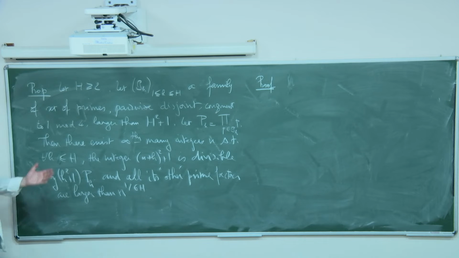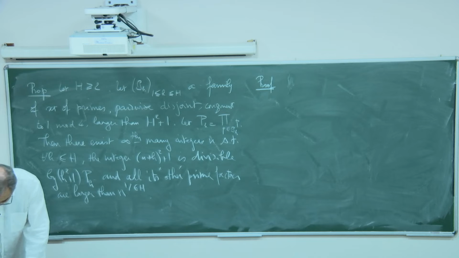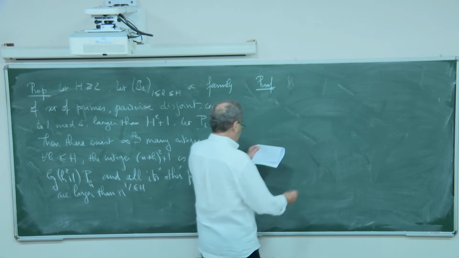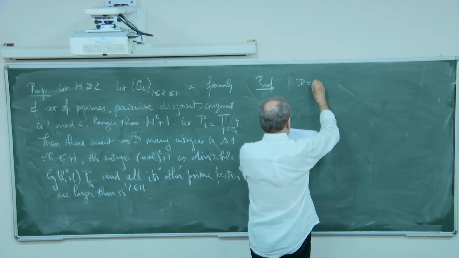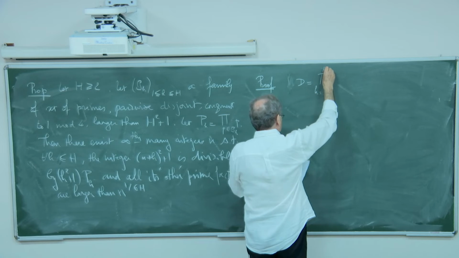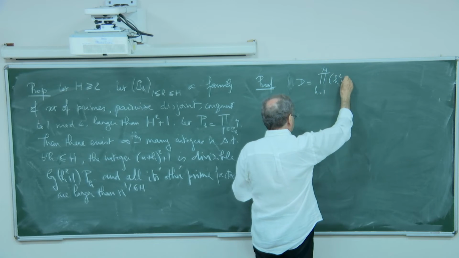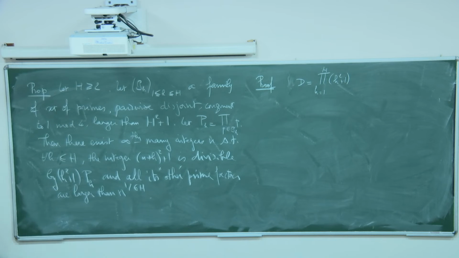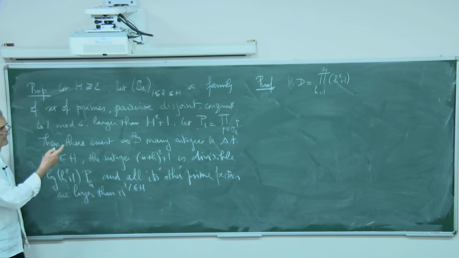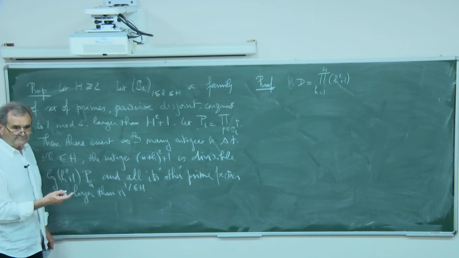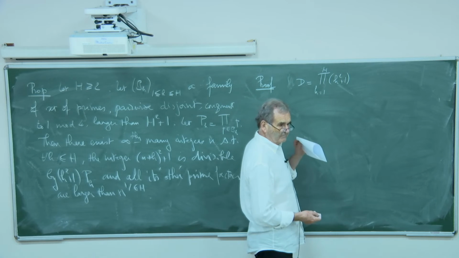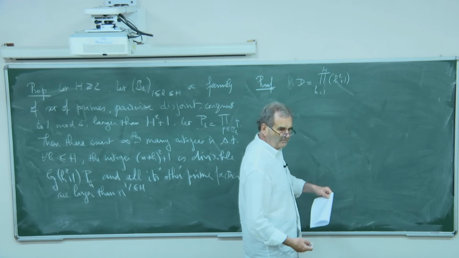So the proof is essentially a construction, and I will tell you what is there, and possibly this will be enough. We construct D, which is the product for h from 1 to capital H of h squared plus 1. If we were not taking the squares, then it would be just the product of all the integers, which is H factorial. But this is the one adapted to your polynomial. If you have another polynomial, it may be a bit more complicated.